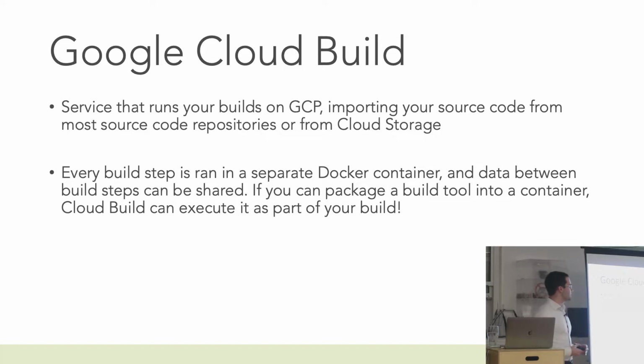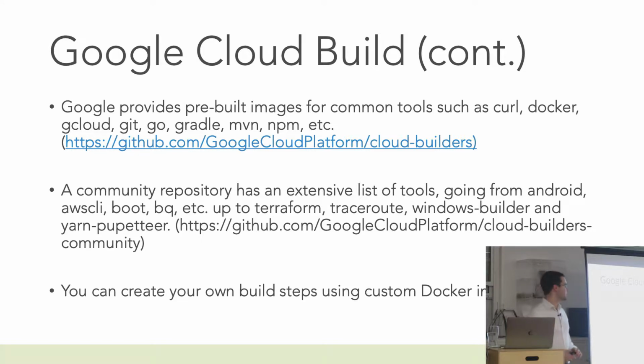Now, how does it actually work? It's going to create a new Docker container for every single step of your pipeline. So imagine if you're using, let's say, Jenkins, you will have a pipeline, and that pipeline will run different commands. Here is the same thing, but every command is run in a different Docker container. The good thing is that the data can actually be shared between the containers, so it's not starting from scratch again and again. So there are some common images that are made using some very common tools, which means that when you want to run a command, you actually just use that command's container. So examples would be gcloud, git, go, gradle, etc.